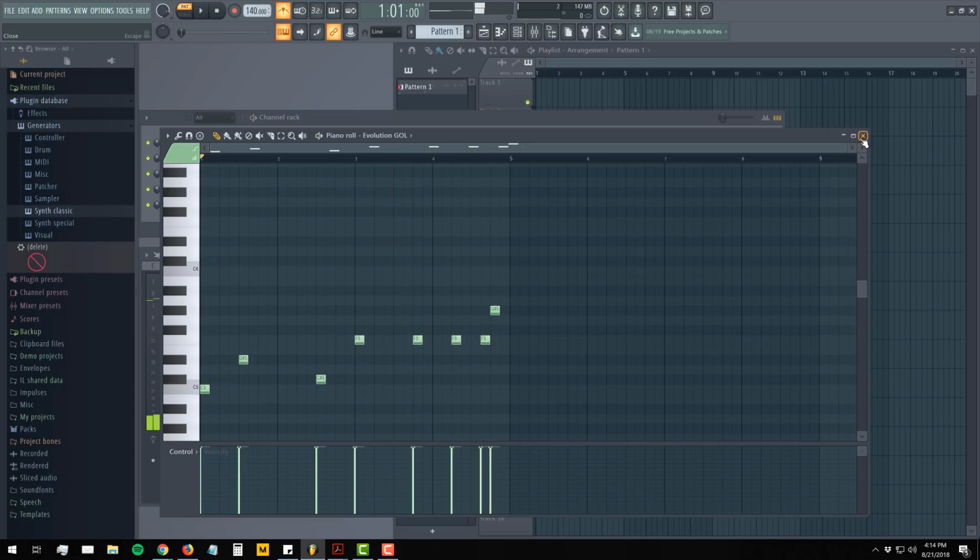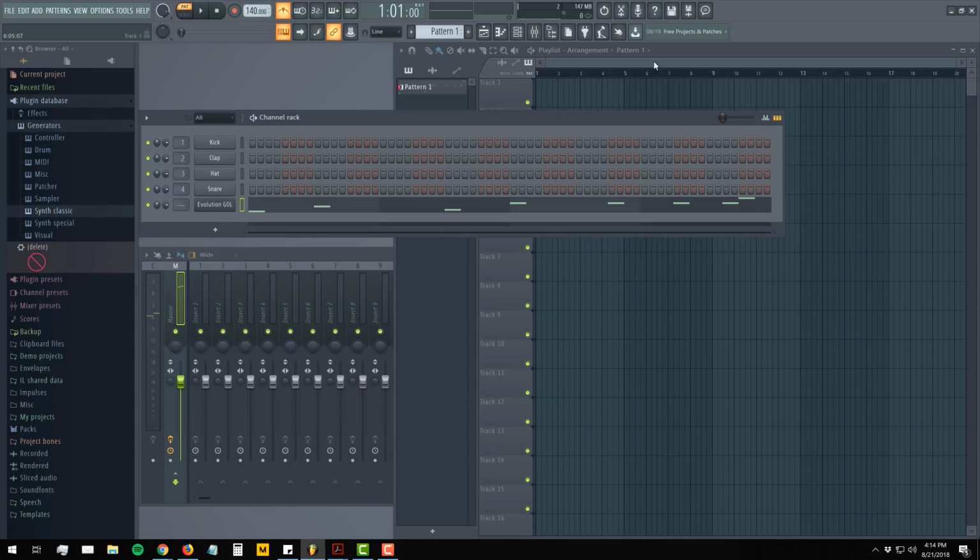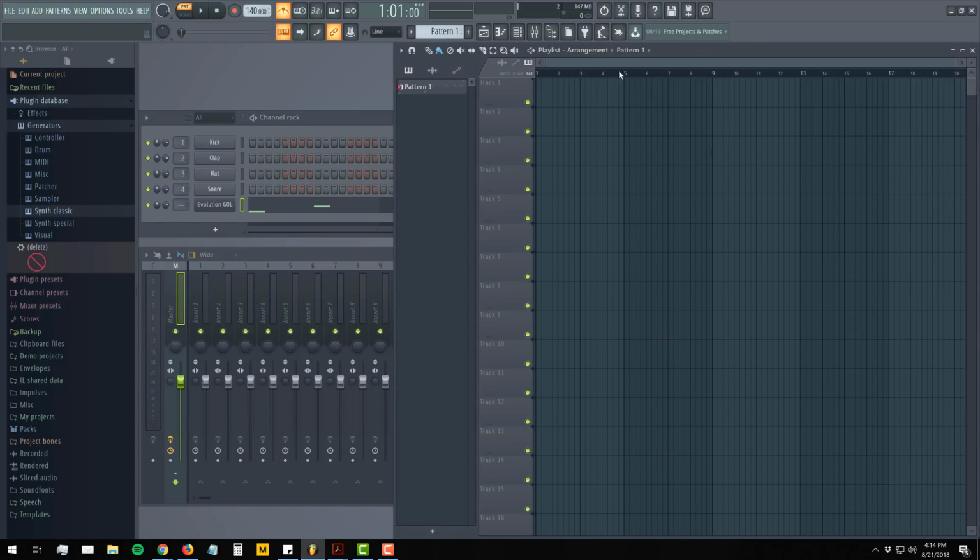So what I'm going to do now is add that pattern to the arrangement window because I want to be able to add different sounds on another pattern and play them all together at once. So I'm going to choose song in the transport control instead of PAT. Then I'm going to make sure that it's set to pattern 1 and draw that pattern into the playlist. Now if I press play again, it should play what's in the playlist, which is just pattern 1 for now.